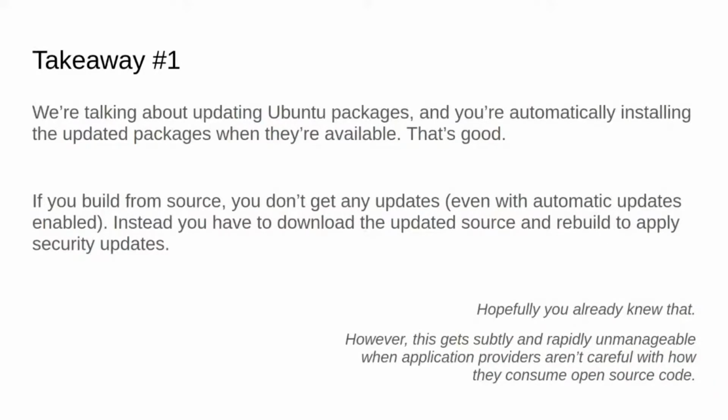But that may not work because you need the latest releases of the software. So if you're not using the Ubuntu standard distributions and updates, if you're building from source, then you're not going to get the updates that we're talking about. We're not going to get the patches that I'm talking about, right?